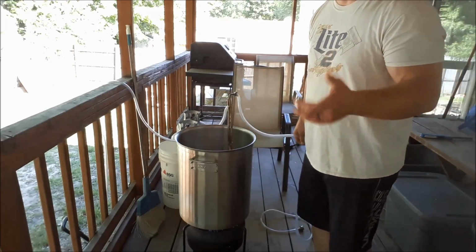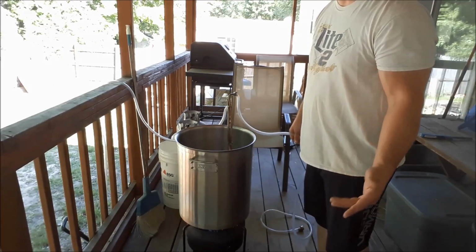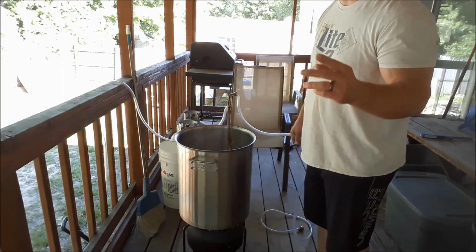What I'm going to do now is measure out my 6 ounces of the CTZ, Amarillo, and Eldorado. Okay, so just going to clear this out. I have it on ounces now. I only have 2 ounces of CTZ, so I don't have to actually measure that out. But I'll start with the Amarillo. My Amarillo is at 10.3% alpha. My CTZ is at a 14.3 alpha.